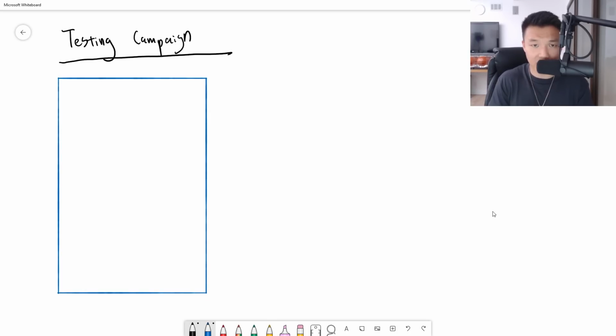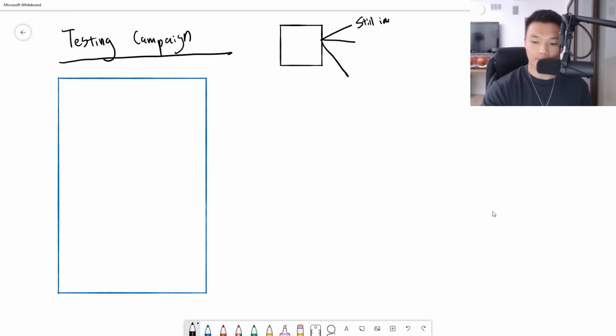You're going to be testing interests. And what does an ad set look like within this campaign? Well, you're going to find an interest, and this is the ad set. You're going to have 3 creatives in this ad set. And what types of creatives do I recommend? A diverse array. I like having a still image creative, a slideshow creative, and a carousel creative. These are all things I teach you how to make in my previous YouTube videos. So that's what each ad set looks like within this campaign.